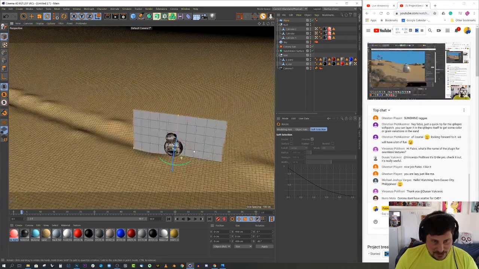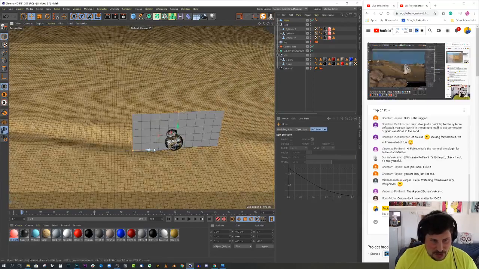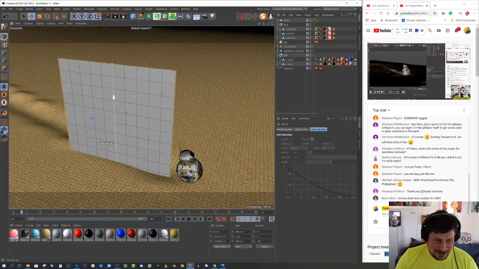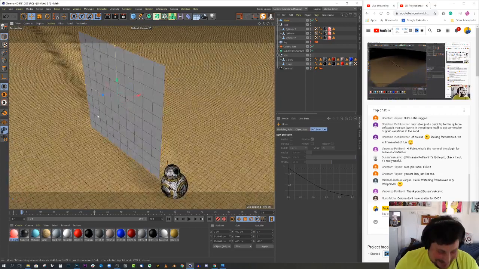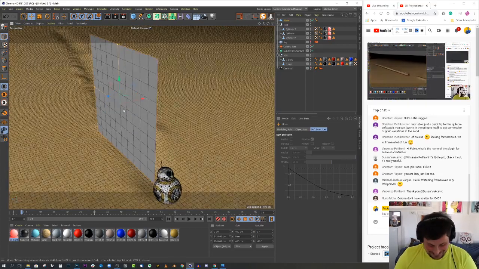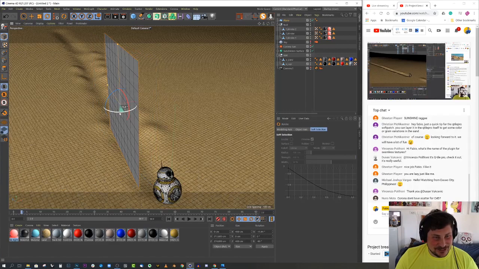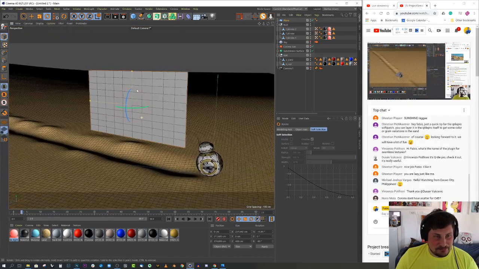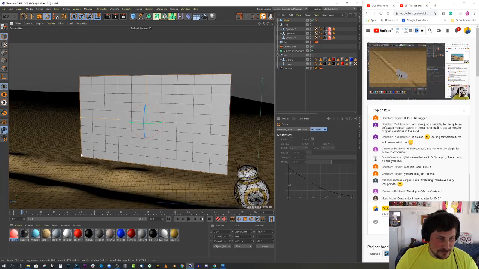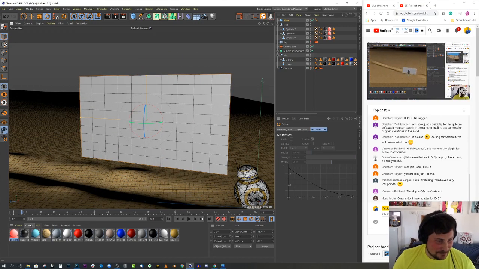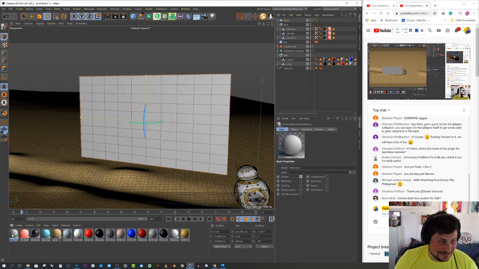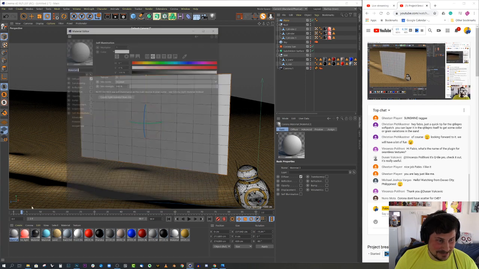People are going to go on the internet and be like, Fabio is a cheat! He made the smoke on a plane! Oh my god, I'm going to get in so much trouble. All the 3D police out there, Fabio uses JPEGs for smoke. Scandal in the field of 3D. Fabio Palvelli used the JPEG for the smoke.